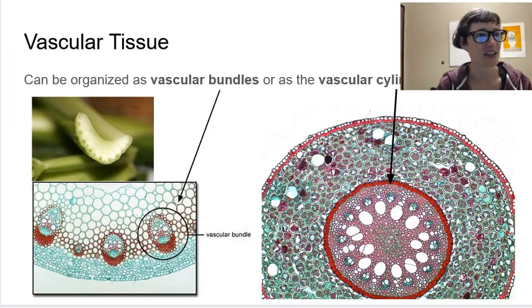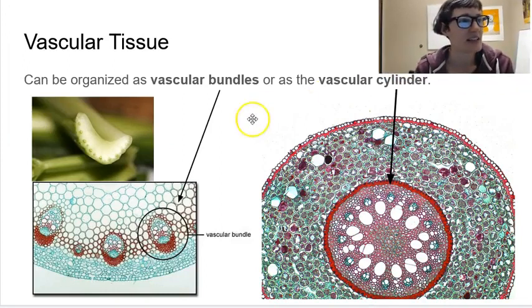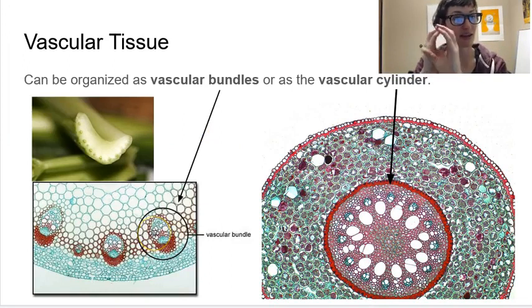And here we see the vascular tissue organized. So it can be organized into vascular bundles, where they make like a distinct vein, or a vascular cylinder, where it makes a big tube of vascular tissue. So here we'd have the epidermis, the cortex, and this vascular cylinder. There might be a tiny bit of pith in here. So here, big vascular cylinder. Here, as we'll see in our celery cross sections, we have a bunch of vascular bundles in these distinct bundles, with the xylem always toward the inside of the plant.